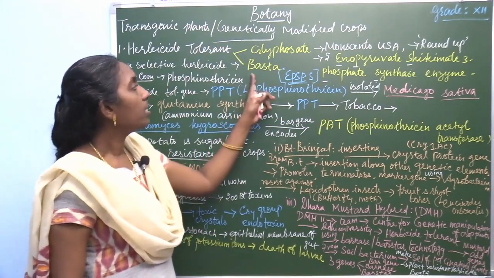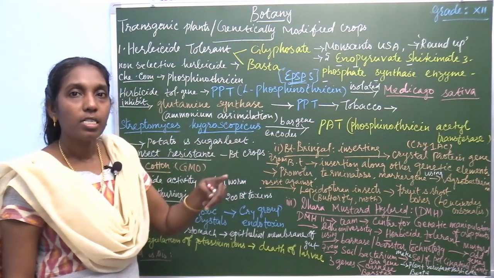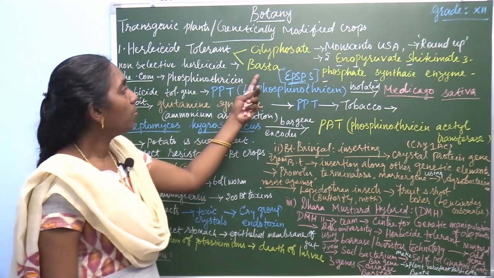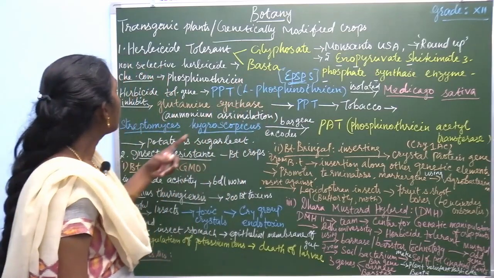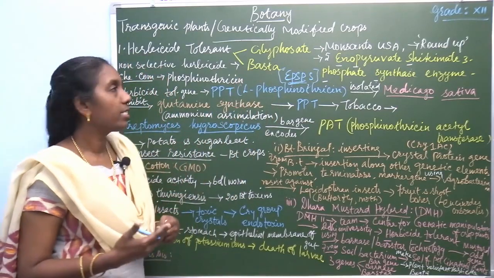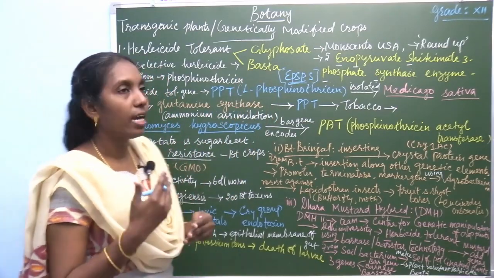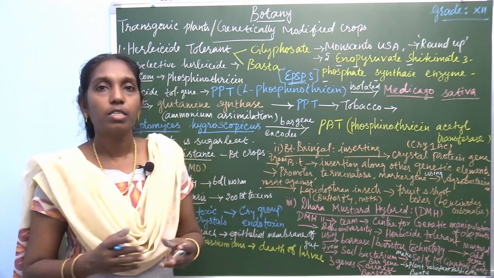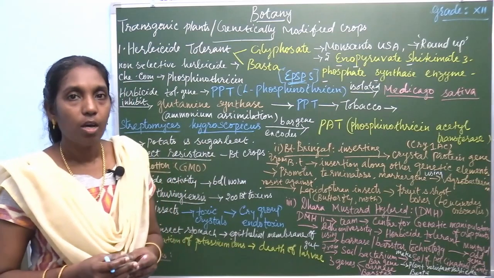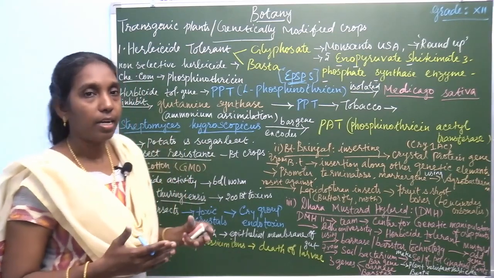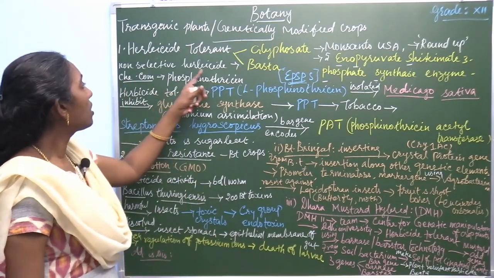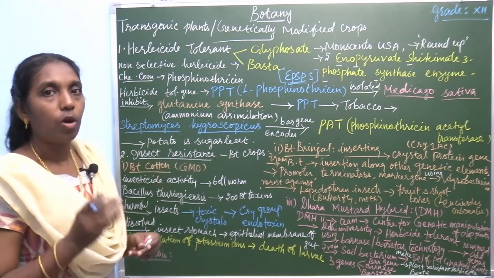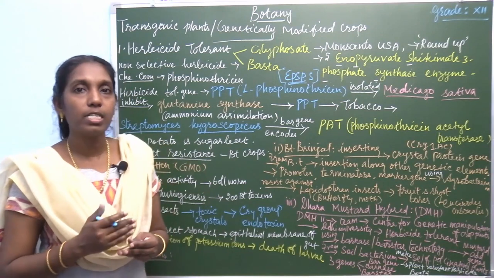Another example is Basta. Basta is another herbicide. This herbicide Basta is a non-selective herbicide. Non-selective, it does not have any specific host. Commonly it attacks the plants. A non-selective herbicide contains a chemical compound. All the herbicides are made up of chemical substances.